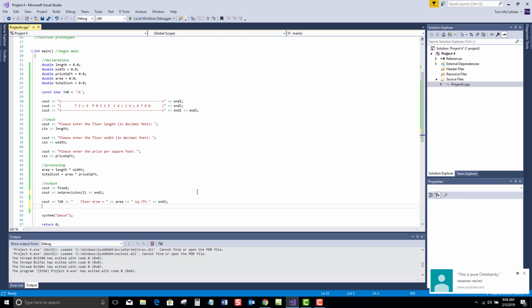Let's see. We'll copy this, because I'm going to have a tab on each one of these. Plus that. These are just characters. You could use any character. This is what I'm using, and you should too. It looks pretty good, I guess. Oh, that didn't work out.